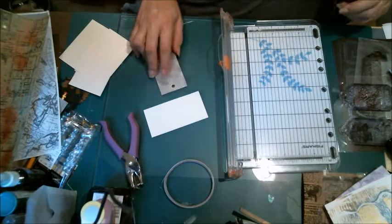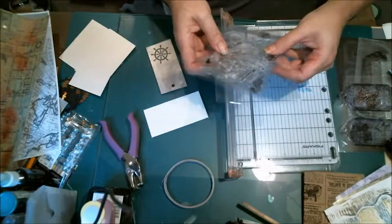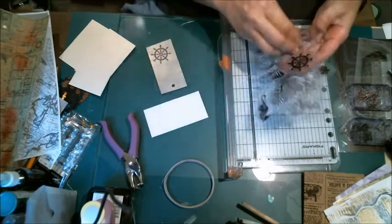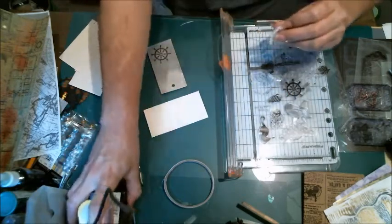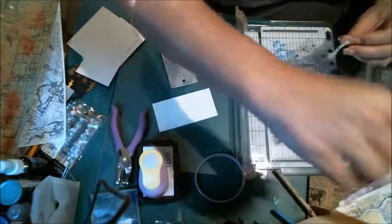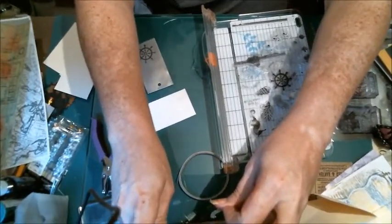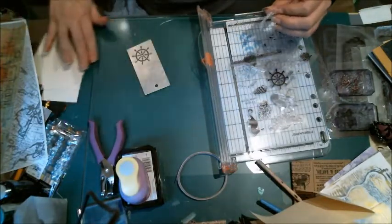And I'll put a sentiment right there. See if I can find one. I don't have a whole lot of stamps, but I'm just using what I can. Oops! Well, that just wasn't funny. Okay, let me fix that real quick. There we go. Nope. A little bit lopsided. Alrighty. Let's put this off to the side.